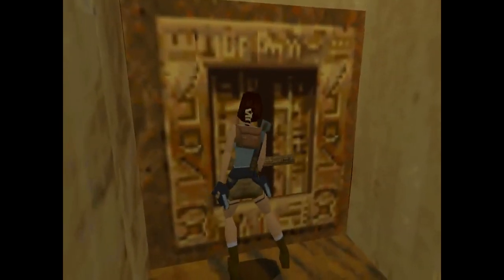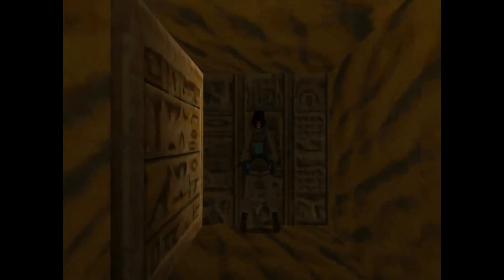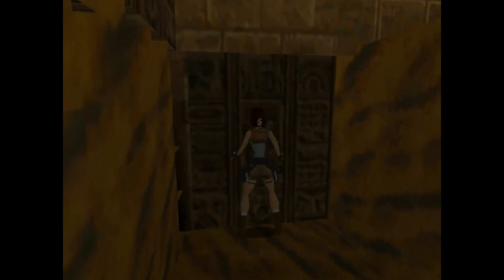And we're going to pull the lever. The lever is going to open a door down here. Right here, this door is now open, and now we have this block that we can move, and we want to pull this out. We want to pull this out twice. One more time should do it.